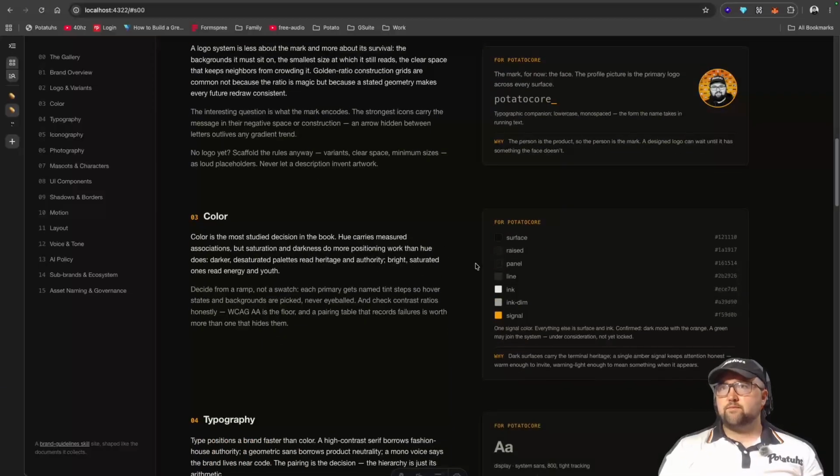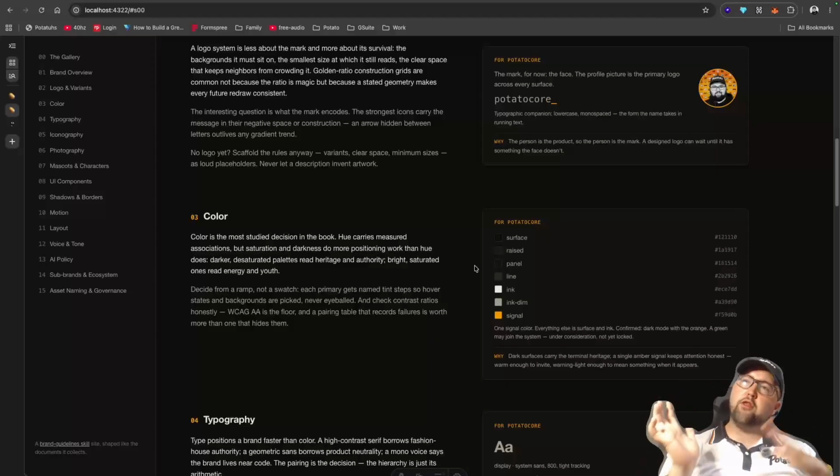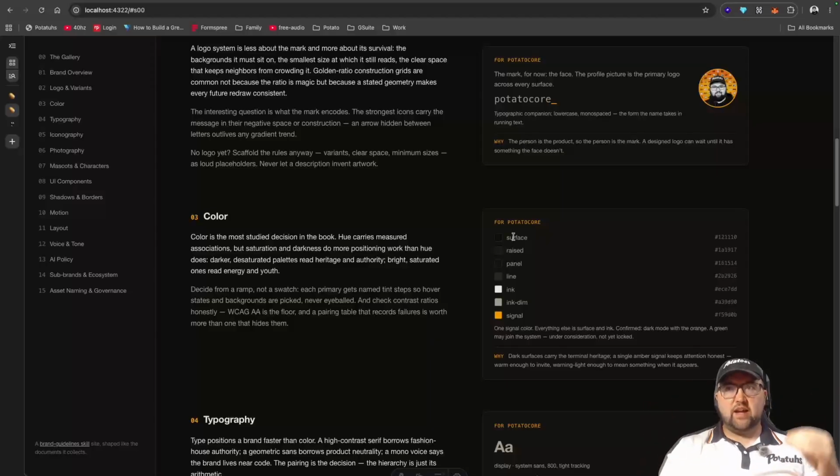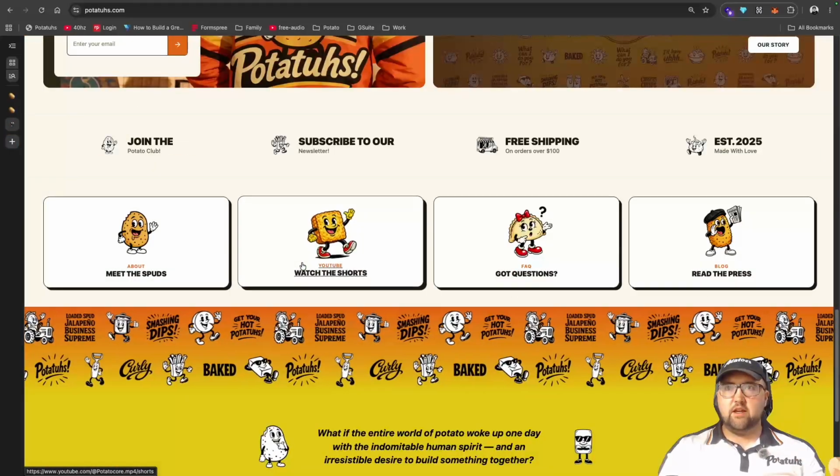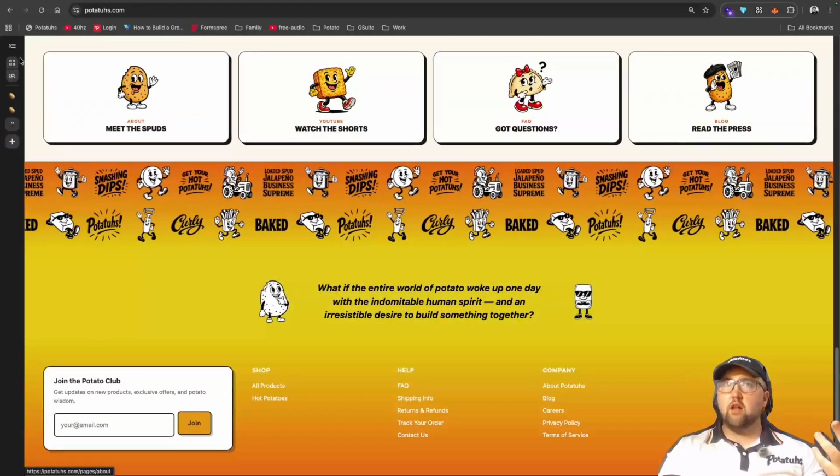For the colors, a lot of it has to do with conveying a message. Now, I haven't put too much thought behind Potato Core because I've already done this for potatoes. And Potato Core is a sub-brand of potatoes. So I've already put the thought into creating the other one, and this is just a downstream effect. We're already seeing the benefits of what happens when you take a brand and make a spin-off brand. But this one is dark mode. It's clearly different than the potatoes thing we see here. This is light mode. These are the colors primarily.